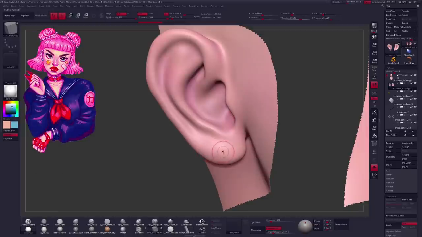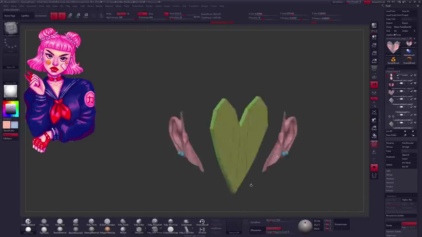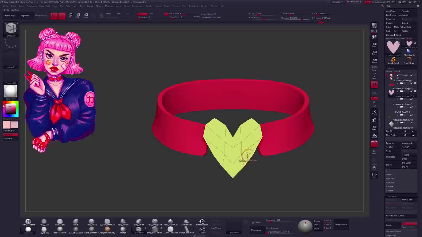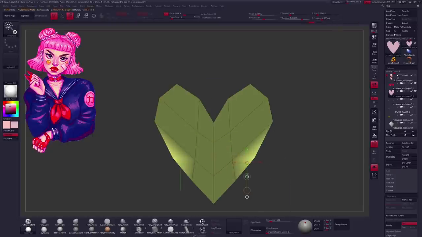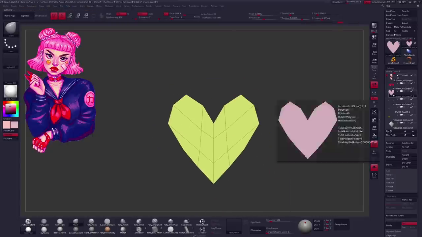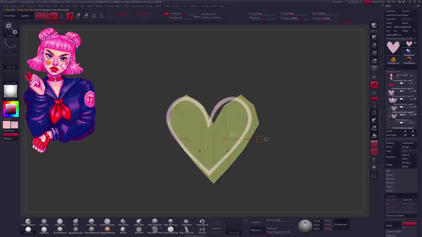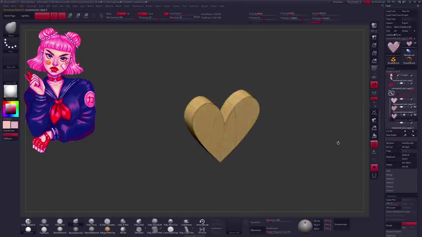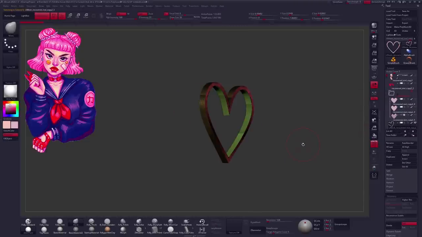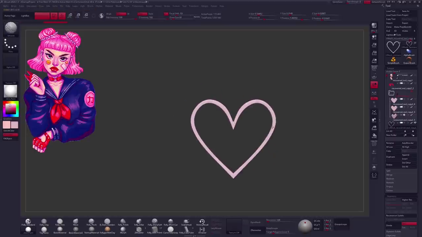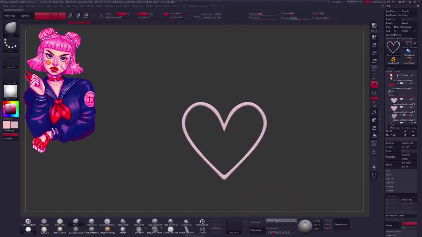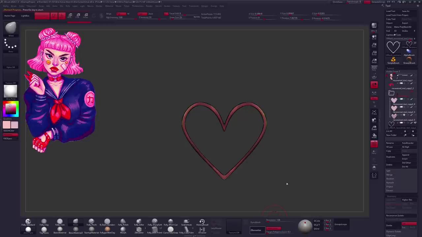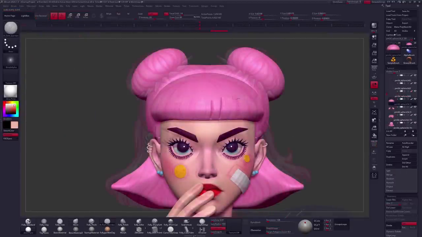This includes the jewelry for the earrings as well as the collar. I modeled that using the ZModeler brush, which lets you have specific control over each individual polygon. The heart shape for the collar was actually a little tough to get right. I ended up using a Boolean to remove the middle section, and then to get that specific roundness, I cleaned it up by reducing the polygon count with ZRemesher. Then I went in and had to kind of hand tweak some of the polygons, but very boring stuff to watch, so we won't be looking at it too much here. In general, I would say the fewer polygons you have, the easier it is to control the shape. Not always the case, but here it definitely was.